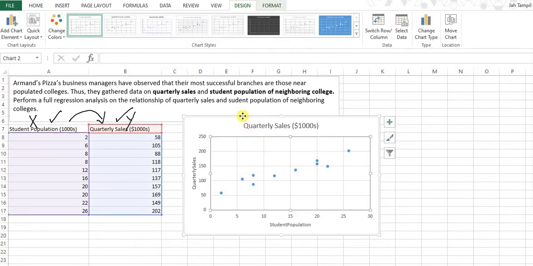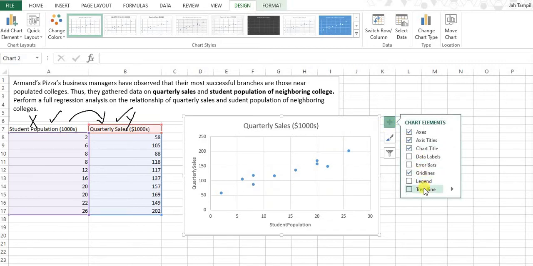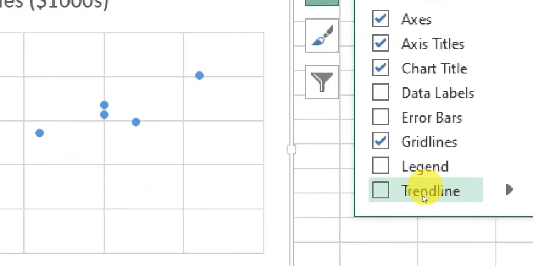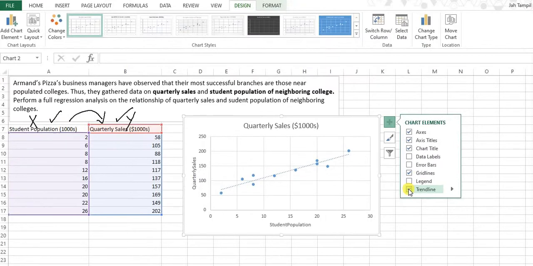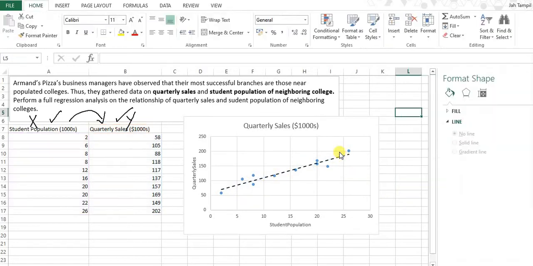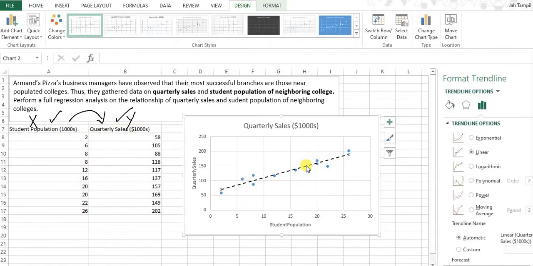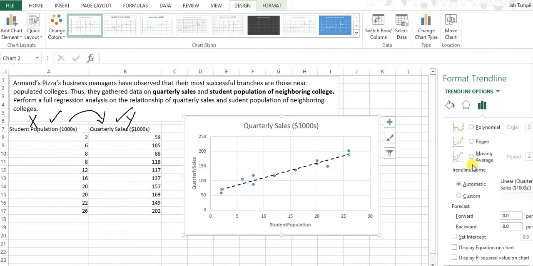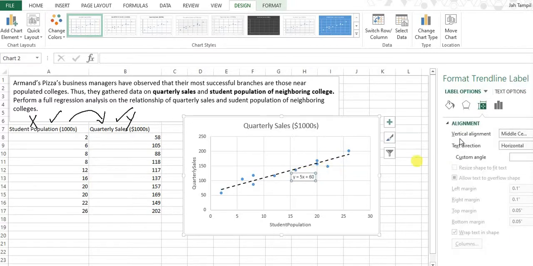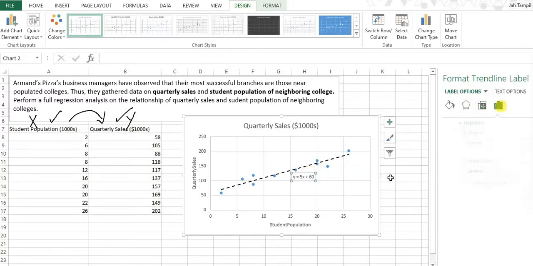So now that we know that, we can now put our regression line. So we click this one. We again go to trend line here and we click that one. And as you can see, we already have our trend line. Let me just change what it looks like. Alright, there we go. And then with our trend line options, we can already input our equation. There we go. And actually, we can already show our R squared.